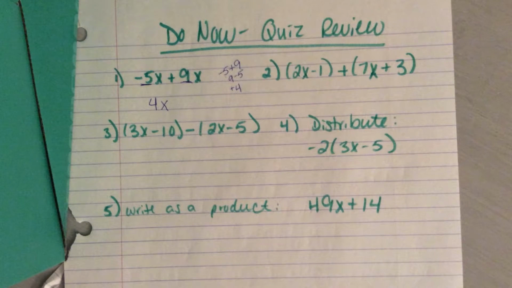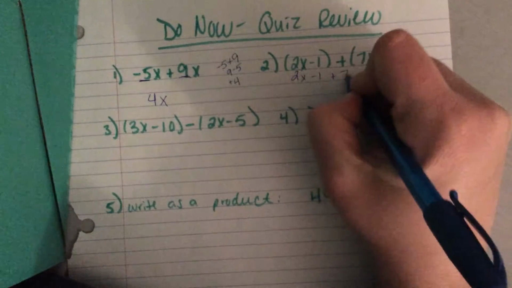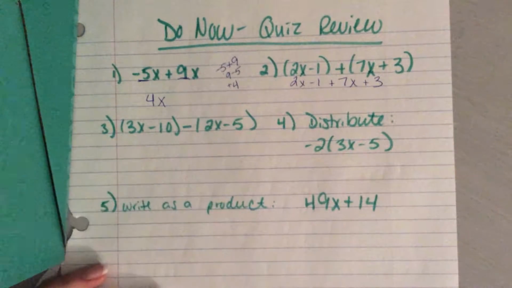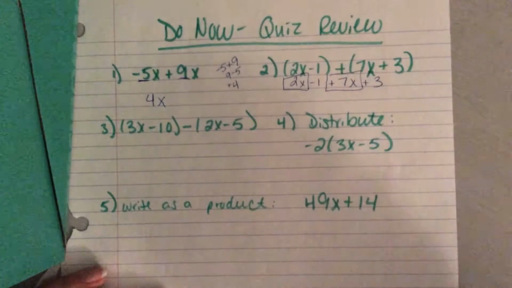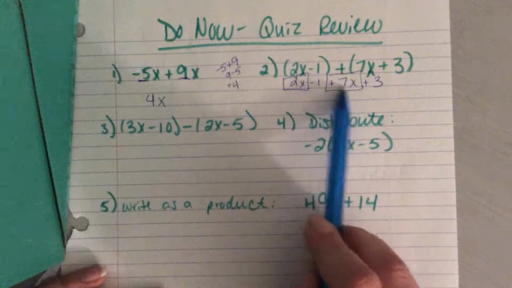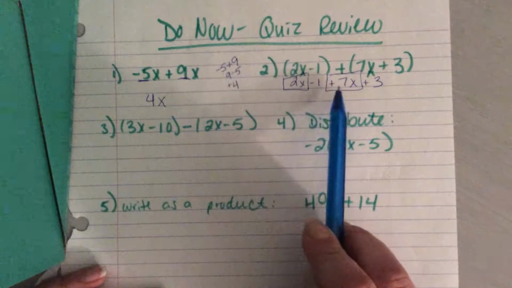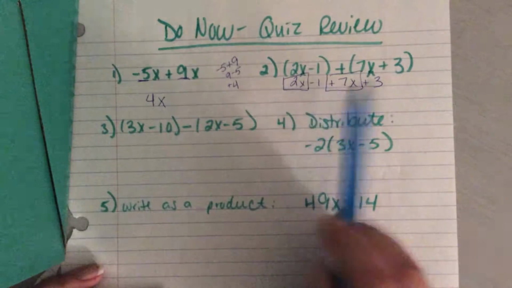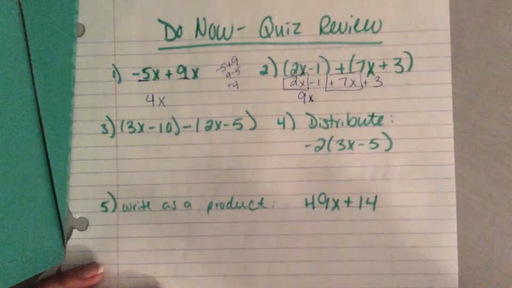Right, number 2 here. So this is addition. So you can actually just drop those parentheses if you wanted to, because nothing is going to change from here. It's all going to stay. Okay? Your like terms here, you have x's and then you have numbers. So the x's all go together. And notice when I box in my x's, I'm boxing in the term and then the sign before it. Okay? So this is the problem I'm going to do. 2x plus 7x. So I do 2 plus 7, and I get 9. And then I carry down my x.